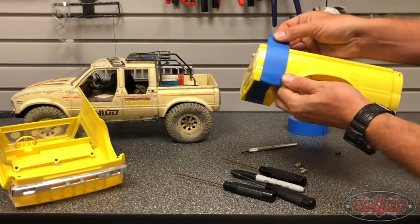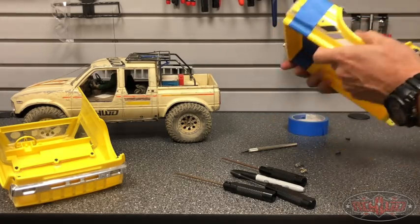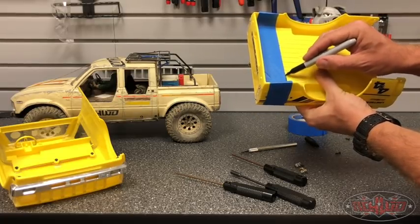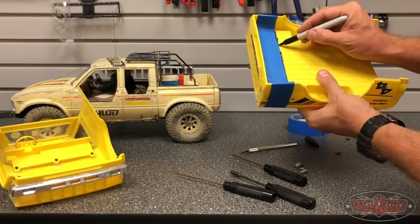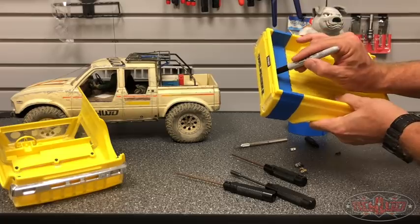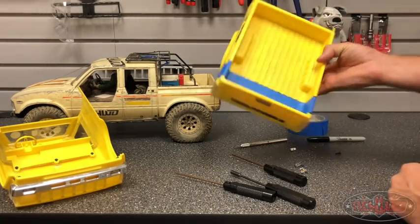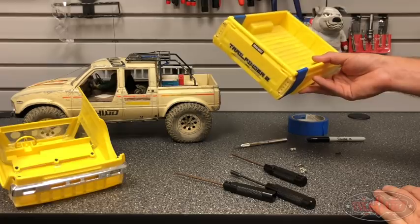Alright, that line's all the way back up and around. So that's basically how I can mark my lines, right guys? It's pretty simple. So from there, just take our marker, and you don't have to worry about making a really smooth line because you basically just cut up to the marker. Alright, that should do it guys. From there, I'm going to go out to the garage and do some cutting, and I will be back to show you how to glue it together.